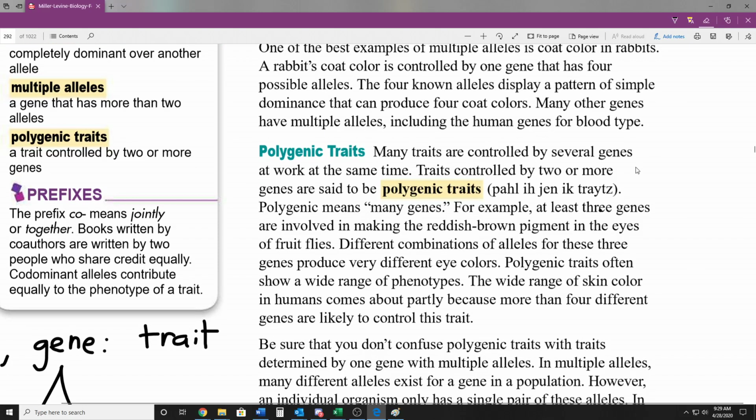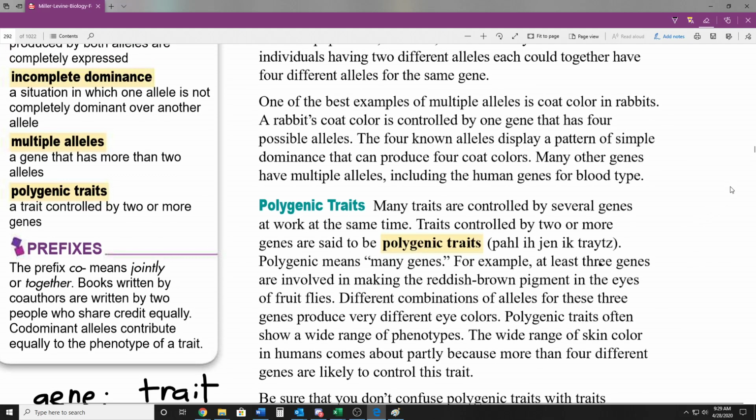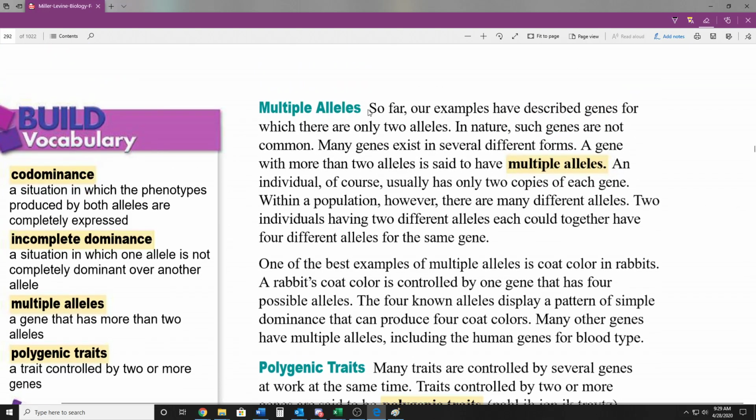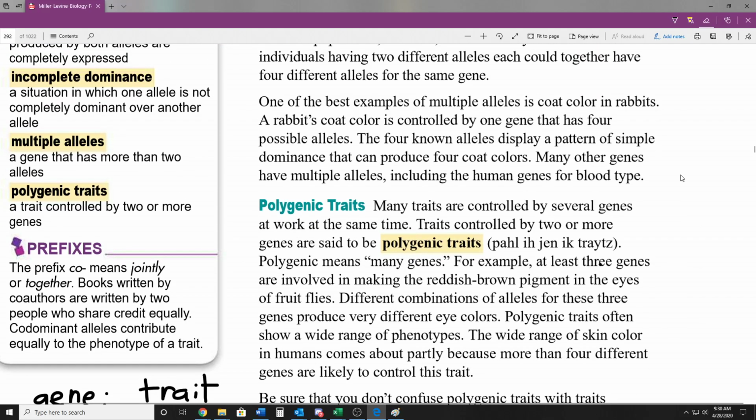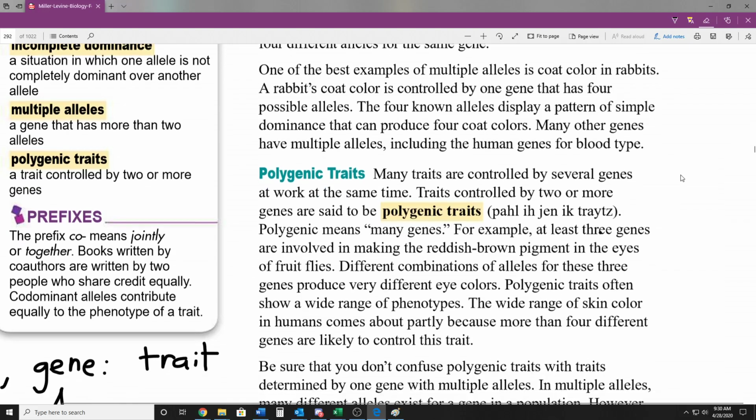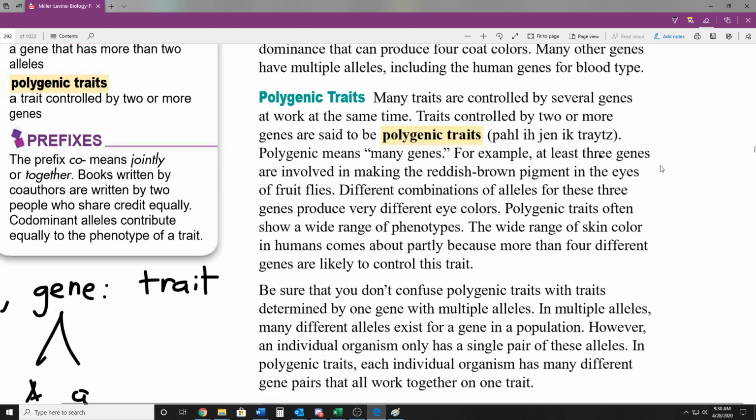All right, so we've talked about codominance, where we have a separate but equal expression. We talked about incomplete dominance, which is a mixed but equal expression. We talked about genes that have more than 2 alleles, so multiple allele genes. And we also gave some examples for each of those different patterns of inheritance. Now we're moving on to polygenic traits. Polygenic, poly, the first part of this word meaning many, and genic relating to the genes. So polygenic means many genes.